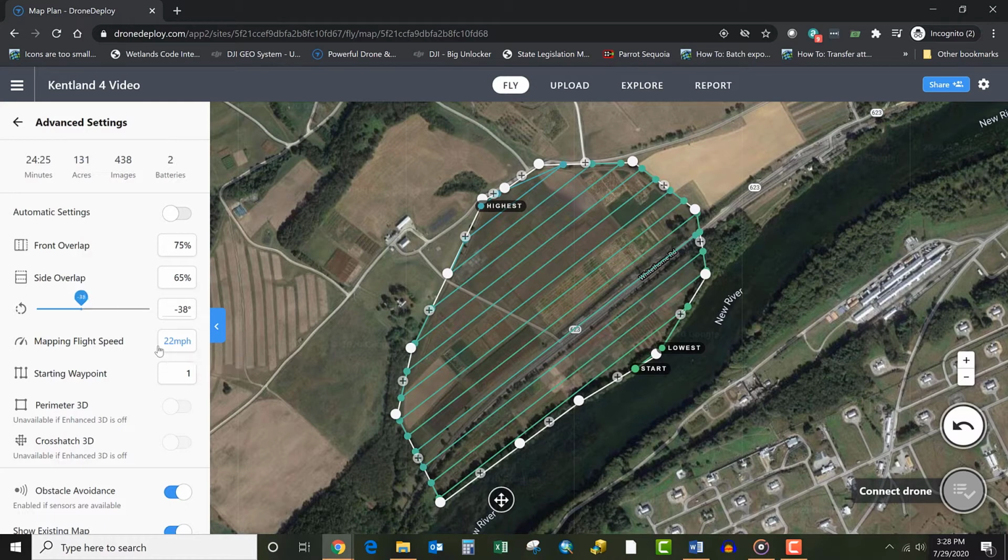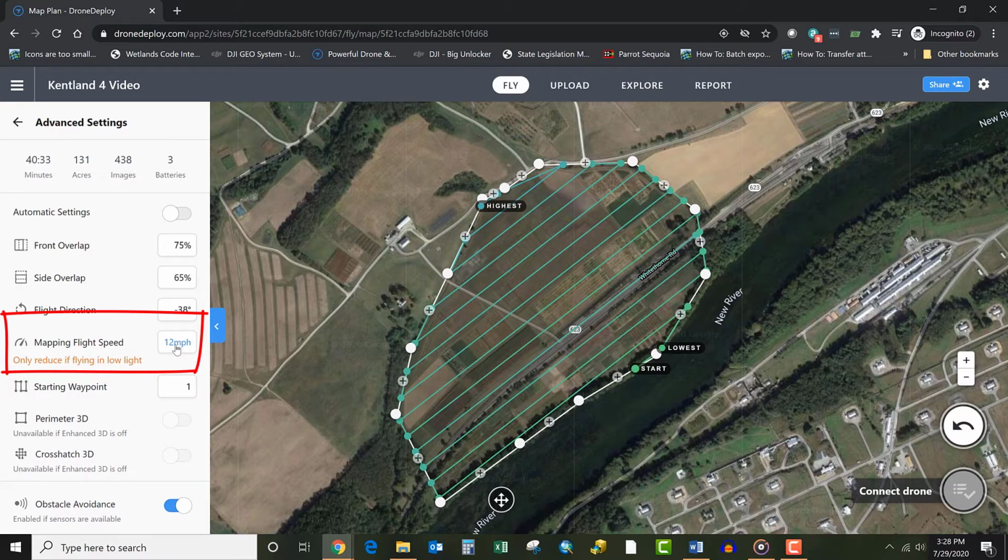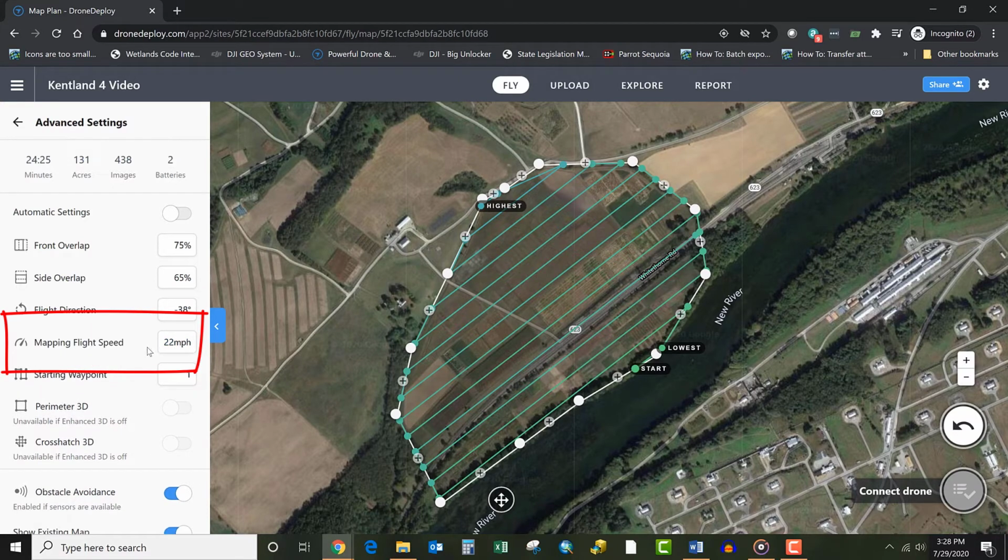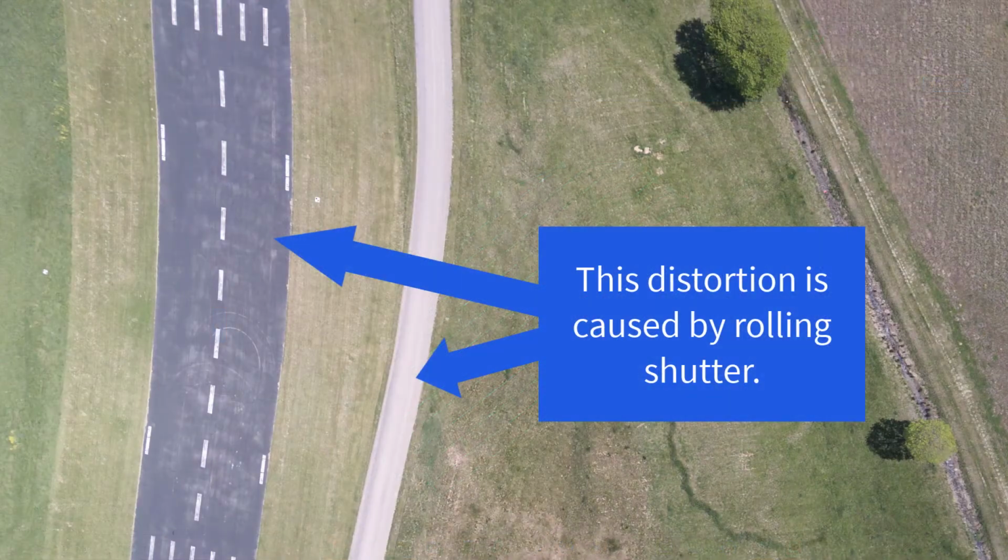We can also set the flight speed. Now in Drone Deploy, this is a maximum speed. So if our front-to-back overlap requires a slower speed, the app will automatically correct and slow the UAV to ensure a good overlap. So I don't normally feel the need to change this setting. However, a slower speed will reduce motion blur in the images. If you're having trouble with rolling shutter or distorted images, try reducing the speed limit.